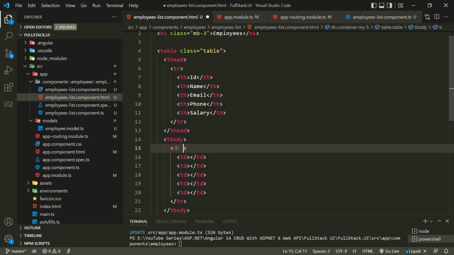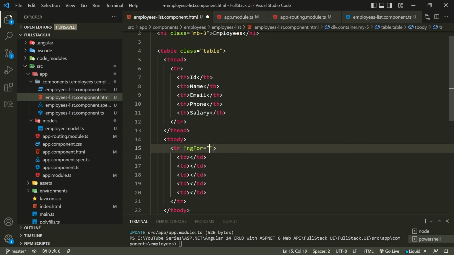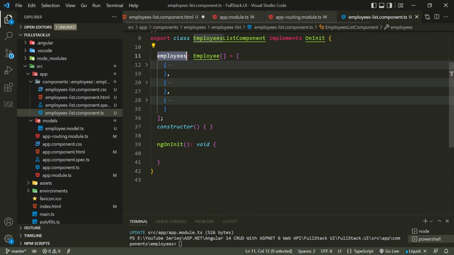So on the tr I will have an ngFor, so I will say let employee of employees, and this variable name should match the variable name that I have over here, the public variable.